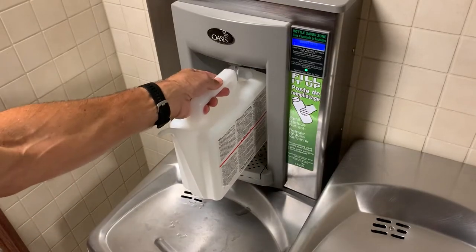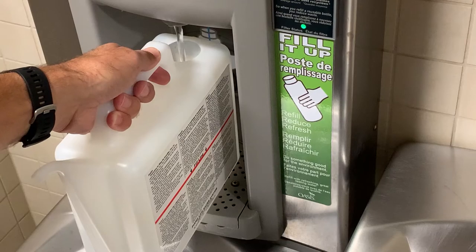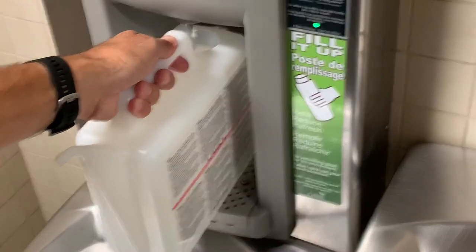Using the nearest water fountain, use the bottle filler and fill the bucket to the red line. It's important to fill it exactly to the red line, not more than that and not less than that. It usually takes 2 times of the bottle filler to reach the red line on the fill bucket.